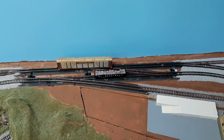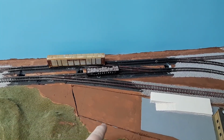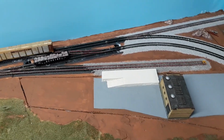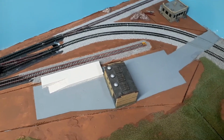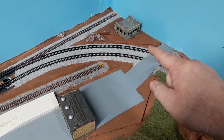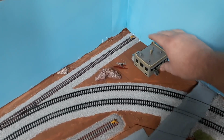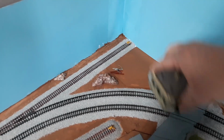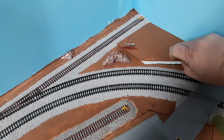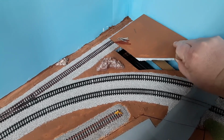And then we also have the cut line right here that I'm going to be putting in the styrene to gap, and be able to do scenery all the way over. And as you can tell, I have the styrene that's already cut and put in there, and I'll go ahead and lift that section up. The building is not attached yet, but I can lift that up. I don't lose any of the parts.